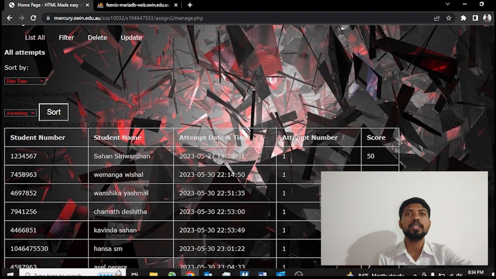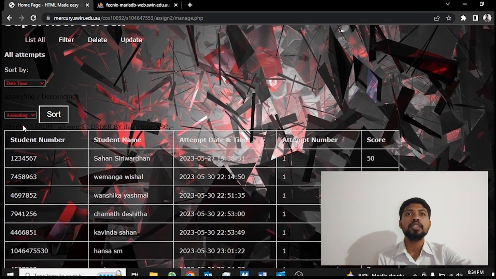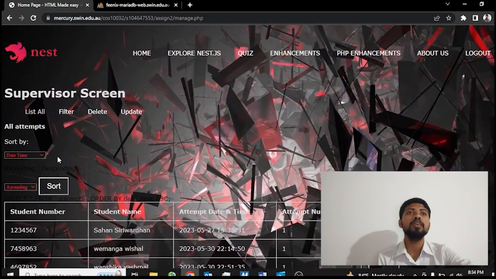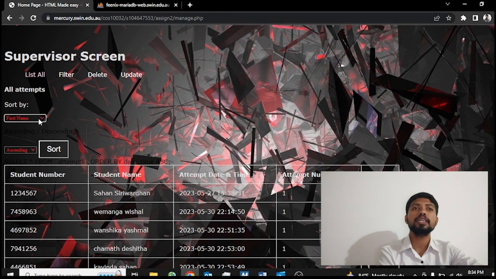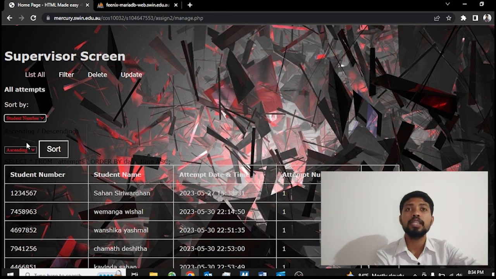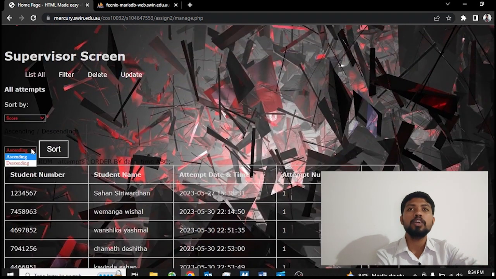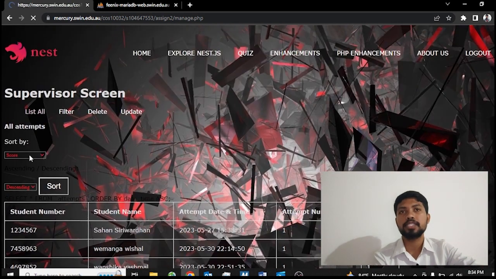In this page we can further modify how the table appears by changing the sorting procedure indicated below. This sorting has multiple ways, namely sorting by date, alphabetical order, and more. You could also ascend or descend according to what you select in the top column, alphabetical order, as you can see.